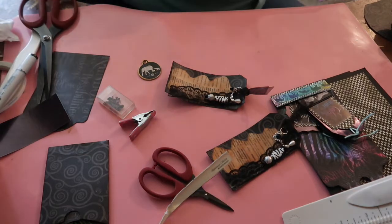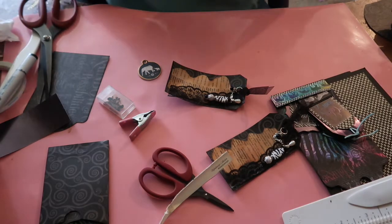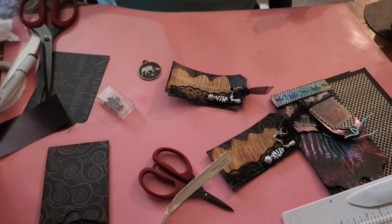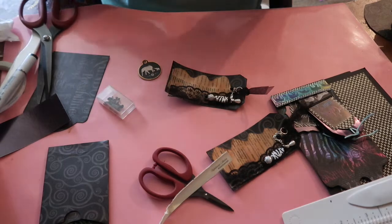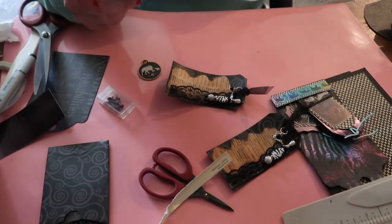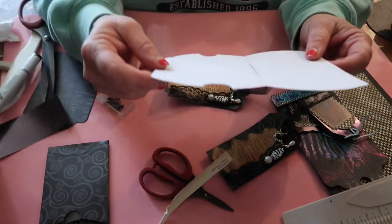So let's see if the hot glue gun is hot yet. If not, we'll give it a minute. My daughter-in-law, hello Stephanie Steele, asked for a new hot glue gun for Christmas, and the best ones I found were sold out everywhere. So I went straight to the company and I found a deal on 2. So now we both have a new hot glue gun.